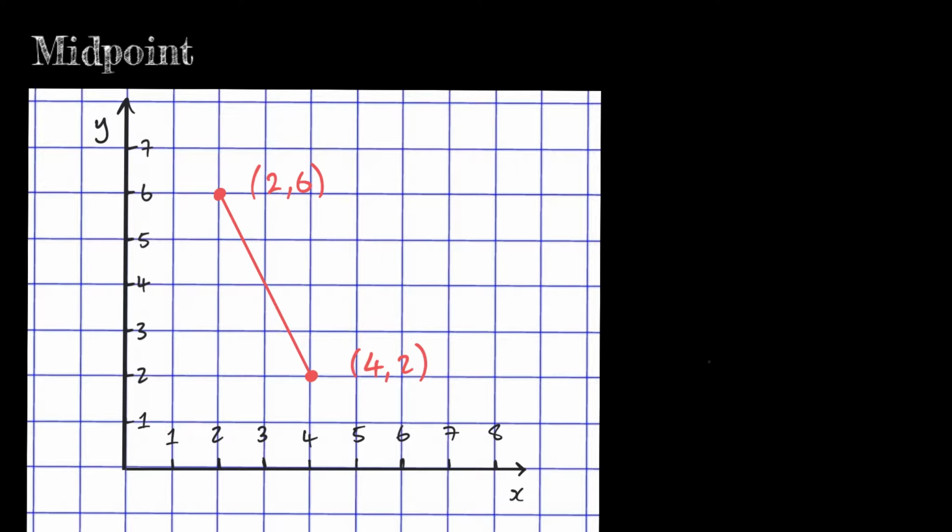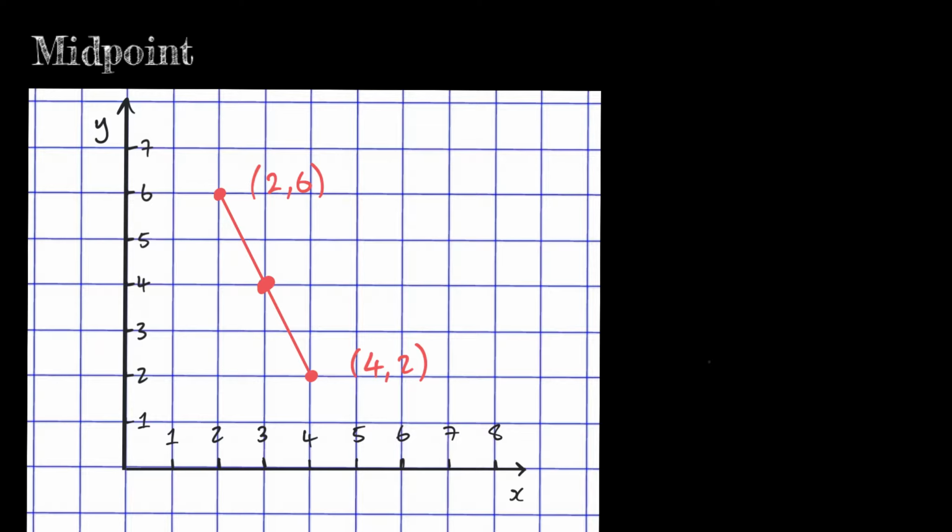Now, this one isn't as obvious, and the reason why is because it's not horizontal or vertical. The line is slightly sideways, or sloped even. So to find halfway between these 2 points, and some of you might be able to spot that straight away, I expect halfway to be here.